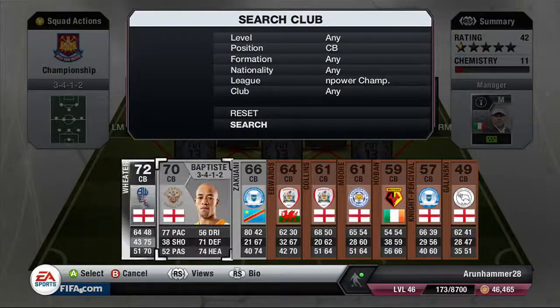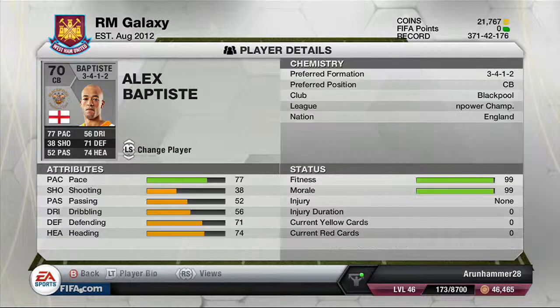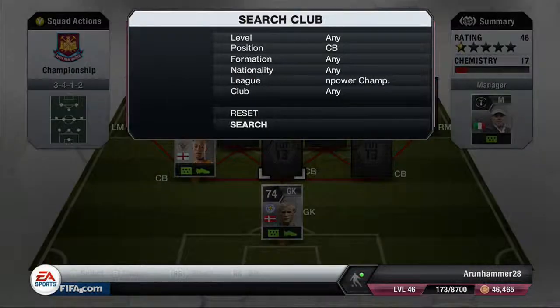So move on to the first centre-back, and that is Alex Baptiste, the Blackpool centre-back. He was bought for only 500 coins. Again, I think a real absolute bargain there. As you see, his pace at 77 for a defender, that's very, very good. And then heading at 74 and defending at 71, both equally good as well. He looks like he'd be a very solid centre-back.